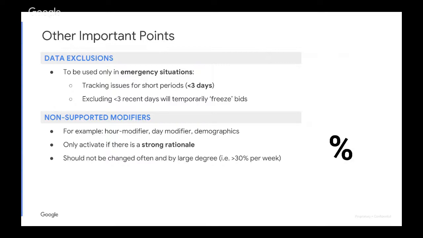If you think about what that's actually doing, DS is looking at a bid that it thinks is relevant for a certain user at a certain time or in a certain auction, but you're layering an extra modifier on top of that. So if it's a £1 bid and you add an extra 30% modifier at a certain time of day, you're bidding at 130. So just be aware of how that's going to affect the bid strategy on the back end in DS, and make sure we're giving the right rationale behind making these changes.